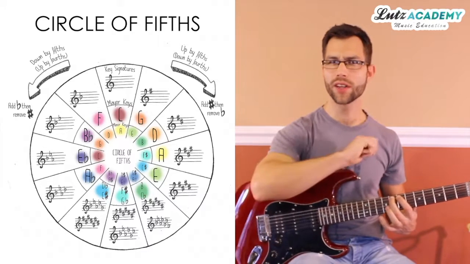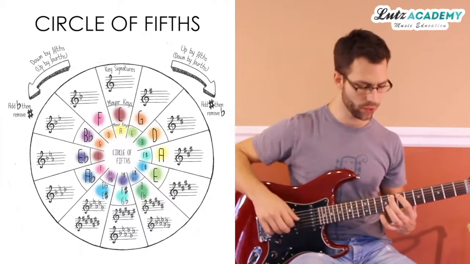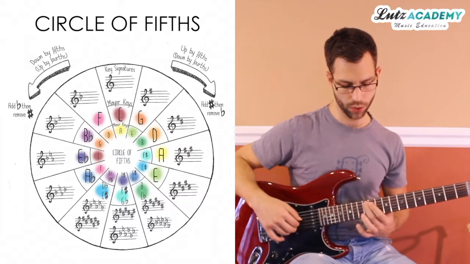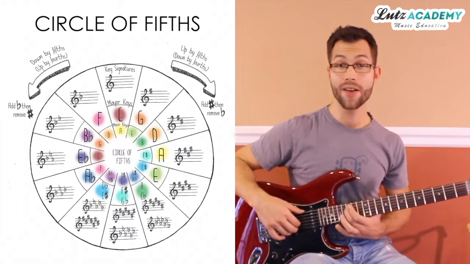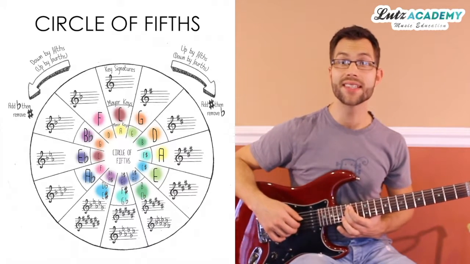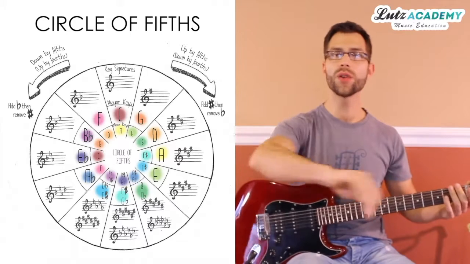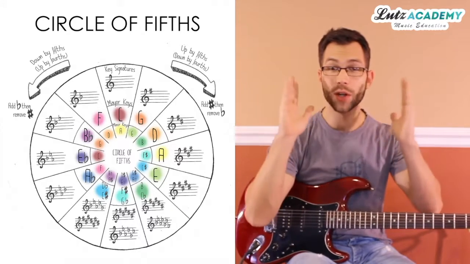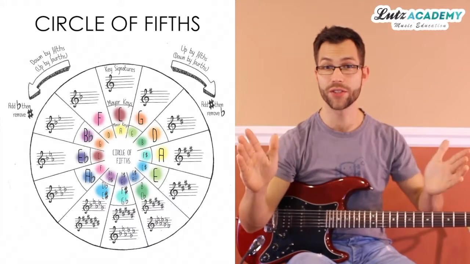And only one more to go, and you will see we have completed our full circle. So from F, let's do it again. 1 whole step, 2 whole steps, 3 whole steps, half. And where are we, guys? We are at the beginning. We have hit C. We went all the way around the circle, and now you can see why it's called the circle of fifths, right?